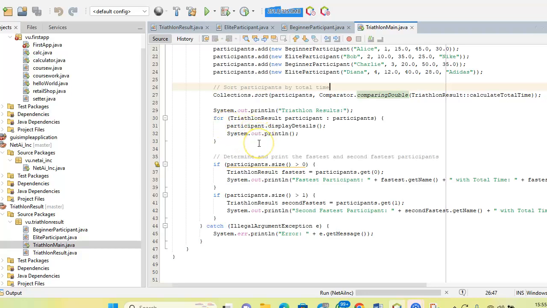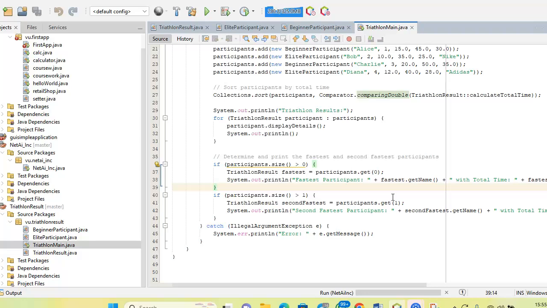So now when you come down, we have the first if, which is here, which checks for the participants, the first participant, who was the fastest, and then it displays that person first.